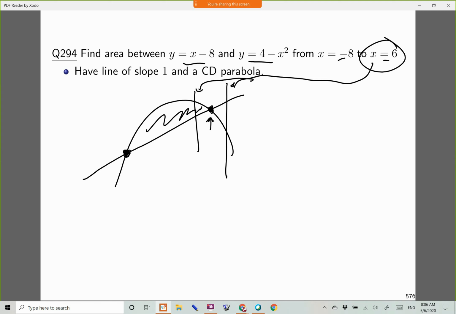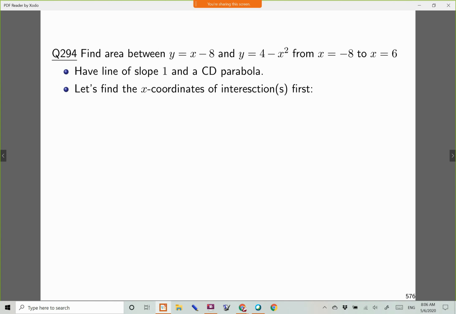What I want to do is actually some algebra. I'm trying to do the process so that it looks more like what you would actually do: take these two curves and set the y's equal so that we can see where the intersections are first. And then when we know what x value occurs here and here, we'll be in a better position to draw in the two vertical lines that we need to draw in. So let's find the x coordinates of intersection first.